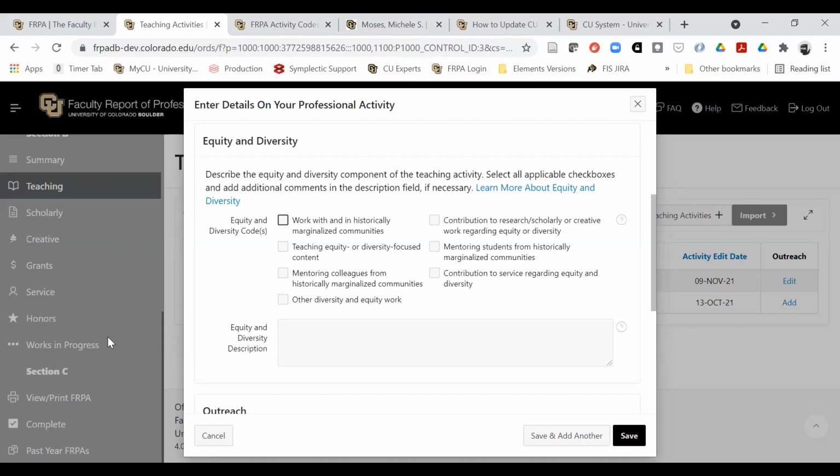So this equity and diversity module is going to be available in all of the other sections in section B. And so the idea and design around this is that activities that support equity and diversity oftentimes cross-cut. And so we have intentionally brought in a checkbox and labeling scheme that will be consistent across the categories, such that we hopefully will be able to look at how faculty support equity and diversity through the various activities in their careers.